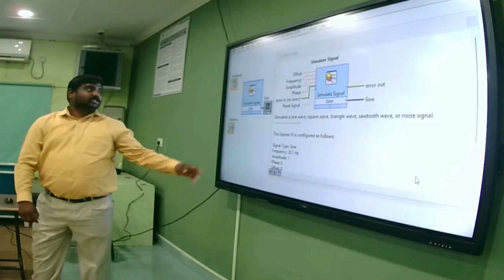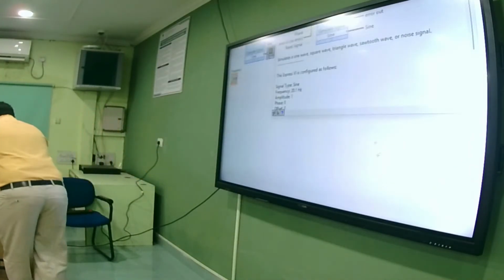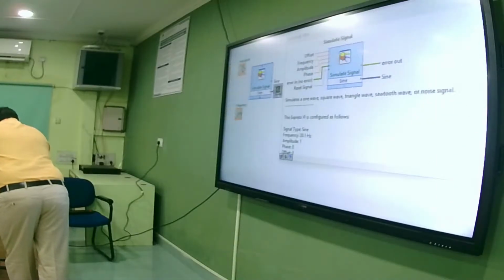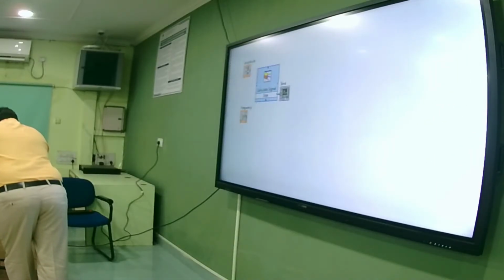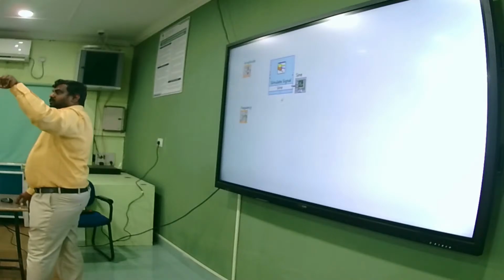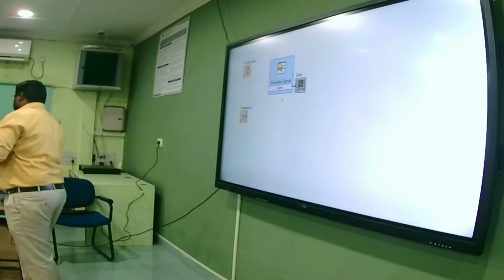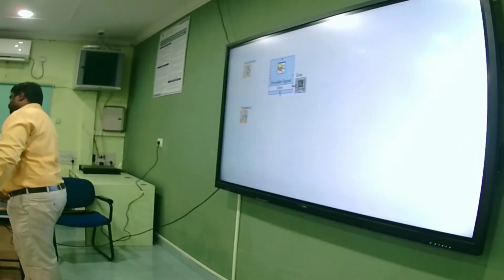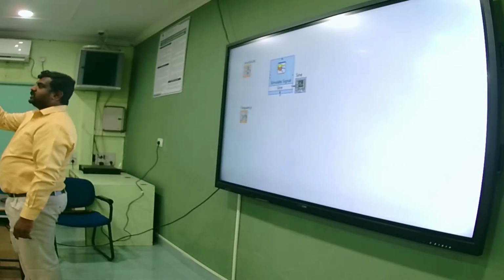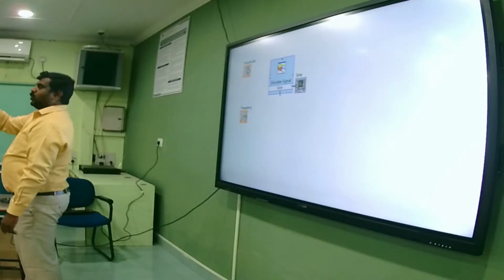what I suggest to you is, do you see here? In this icon, below there is a double arrow. Move your mouse pointer there. Your mouse pointer is changing to a double-headed arrow. Pull down.